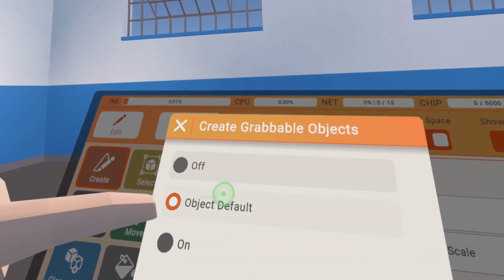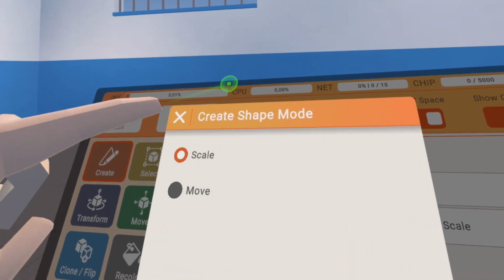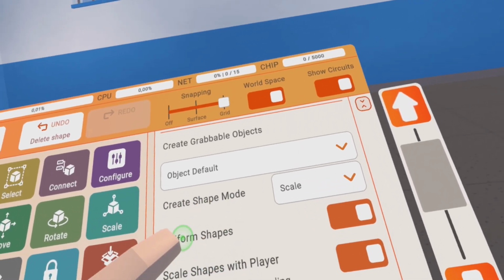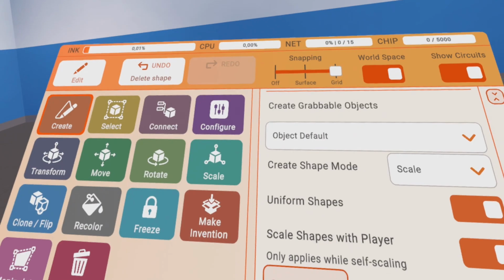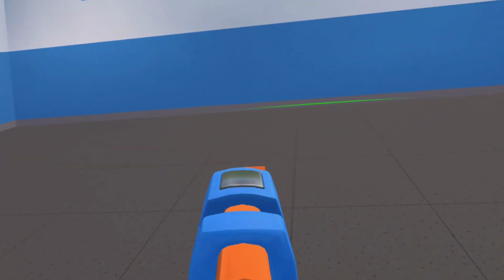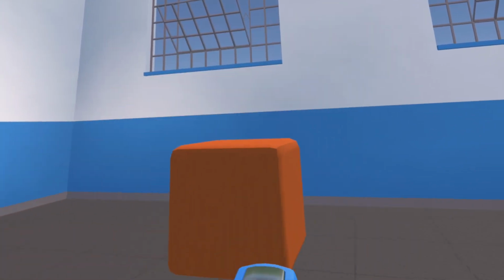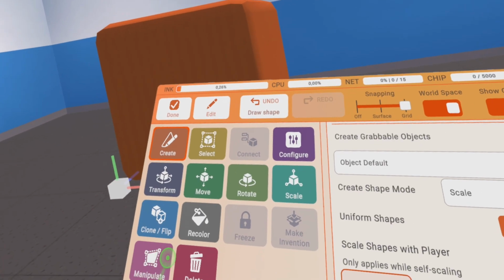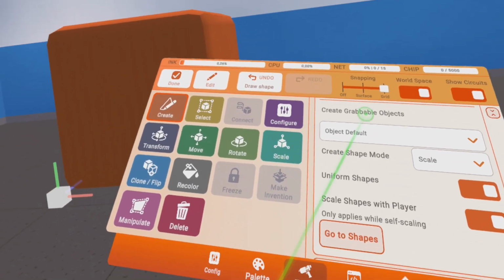Create grabbable objects on off. I would leave everything to default here. But what you might sometimes want to change is uniform shapes. What does this do? I will work now with uniform shapes, which means when I create something, as you see, it stays rectangled. So it's the same. It stays a cube basically.